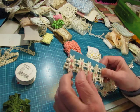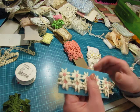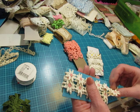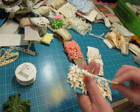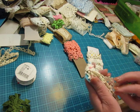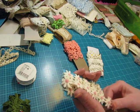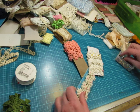I also have boho trims, which aren't lace, but they're trims. And I have fringes and braids and embroidered trims, which I'm pretty excited to get to this point where I can organize those, because I like them and I want to see what all I have. I just got some new ones from Peggy in the Happy Mail. So I need to organize that. That drawer, it's a big drawer, and it is really full.